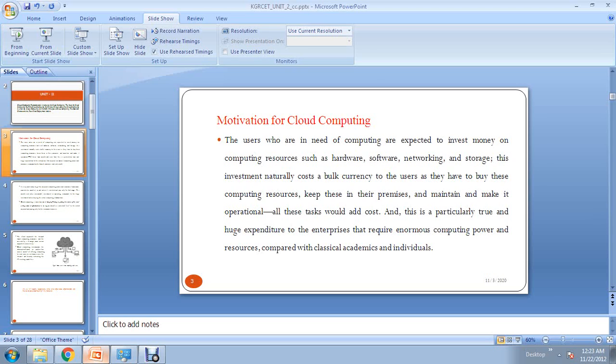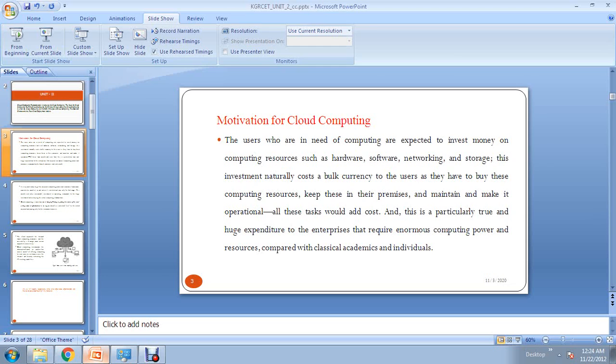Another issue is that academics, industrialists, individual persons and business persons are all using cloud computing. For example, suppose I am building a small industrial computer business company. In that company, procurement will be required, manpower will be required, hardware employees, maintenance, hardware components and software components will be required. All of these are linked to cost, money only. But by using cloud computing, how can we save our money?